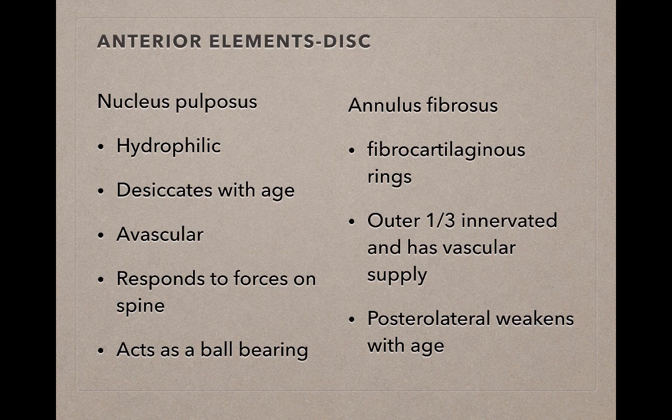The annulus fibrosus is a series of fibrocartilaginous rings that enclose the nucleus. You'll find that these are bigger in the lumbar spine, and the orientation of the fibers withstand the forces from the different spine postures to contain the nucleus.